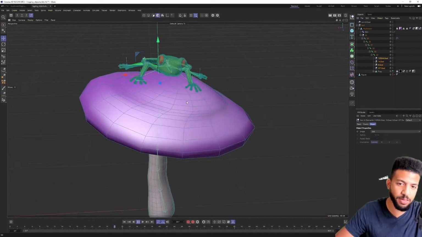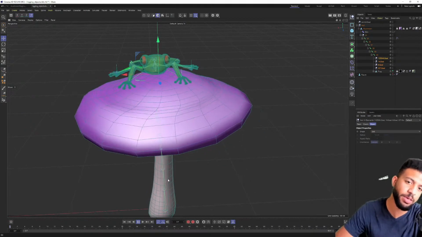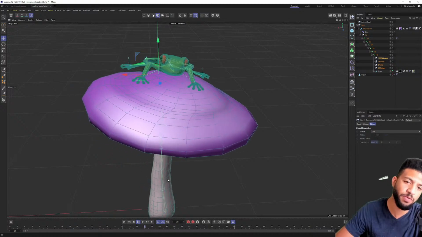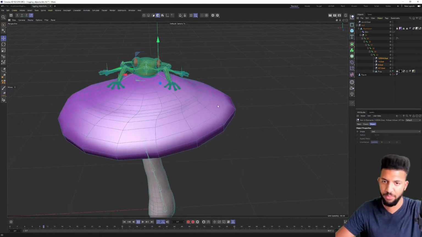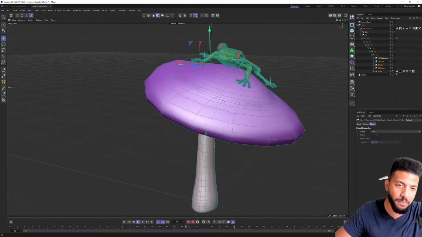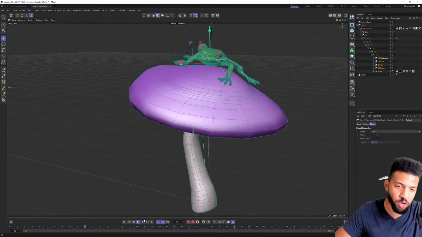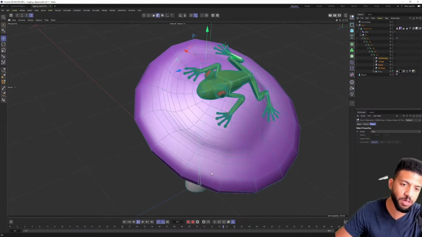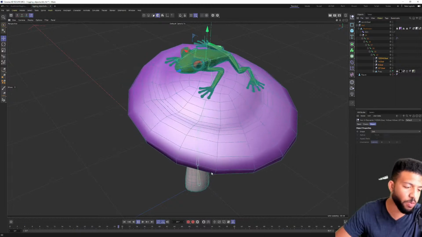So the last step is to counter animate the body's rotation of the frog and center of gravity to justify the movement that we're seeing on the mushroom. I almost want to make it look like maybe the frog is what's moving the pretty mushroom. Again, I'm going to have my partner Keenan illustrate a really cool design onto the mushroom. We'll try to get it to look pretty photorealistic.